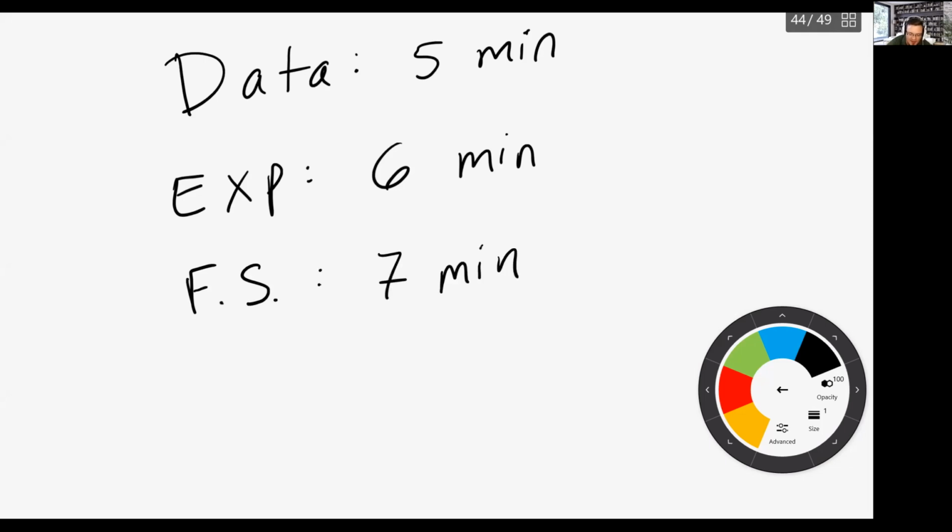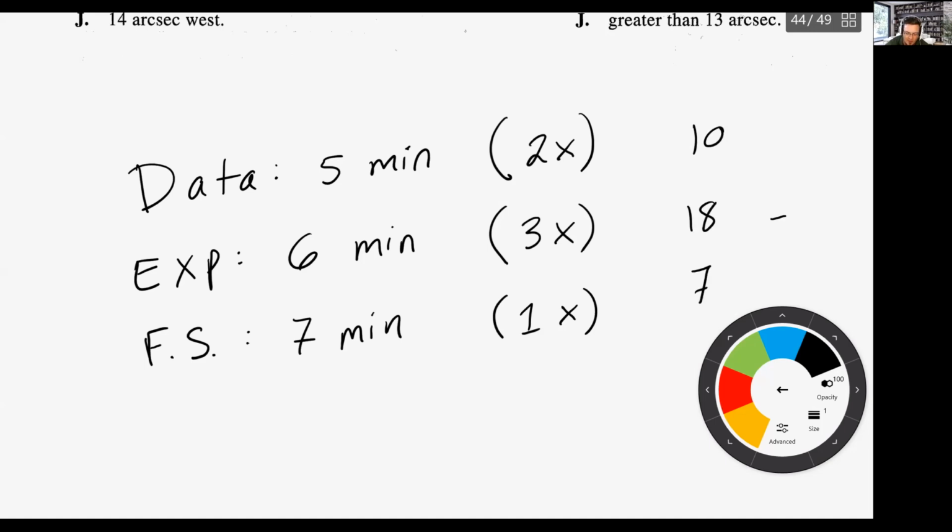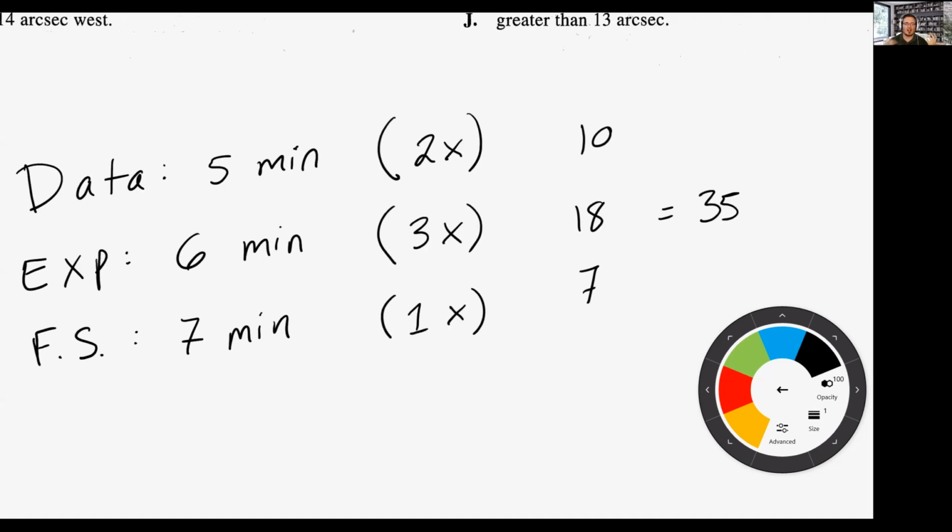The reason we pick these numbers is because on any given test, there are going to be 2 data passages, 3 experimentals, and usually only 1 fighting scientist, which adds up to 10 minutes, 18 minutes, and 7 minutes, or exactly 35 minutes. This is just a general guide. The faster you can move, the better off you are. As you get really good at implementing this marking strategy and learning how to tease apart information that's important versus what's not important, you will naturally go faster.